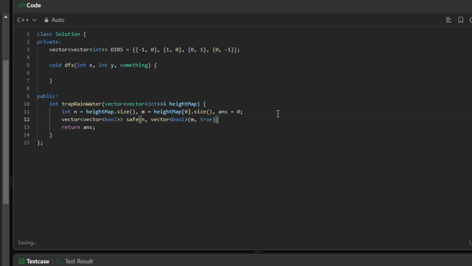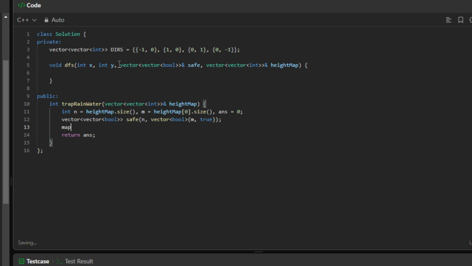Currently we are saying that all the cells are safe, and through the algorithm we will mark the unsafe cells. So here we could have DFS, we could have this safe, and we could also have this vector heightMap.